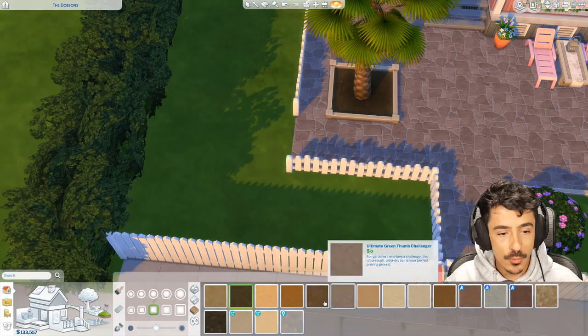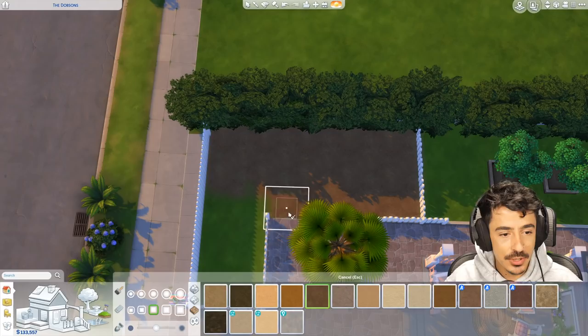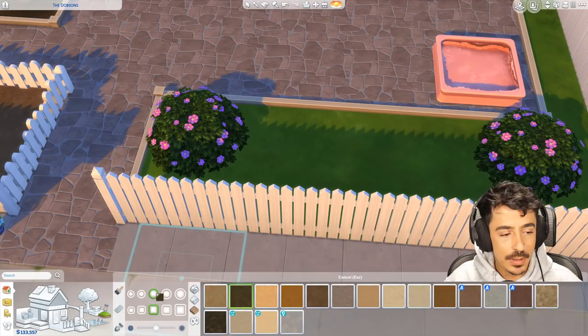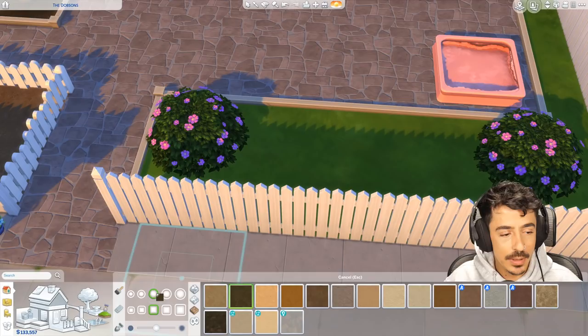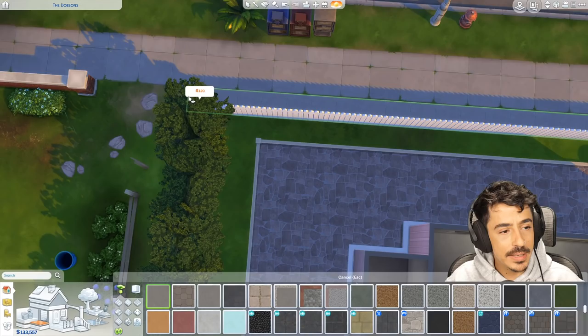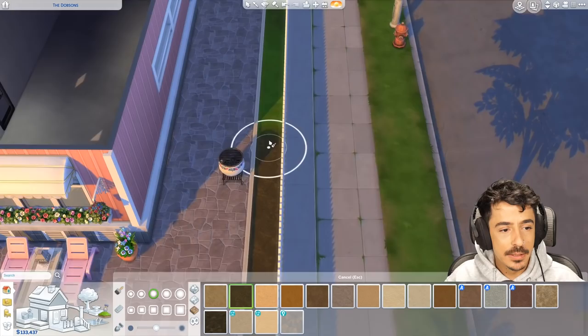I want the garden bed soil to be on the actual veg patch itself — I'm going to do this all the way around. We can just do that all the way around, and here as well. And on the actual landscaping I'm going to go a little bit darker with it — putting this soil on this bit here with a nice flower bed, and the same going up here too. I'm going to carry those sidewalk slabs all the way around to the edge, and then I can happily paint in the soil.